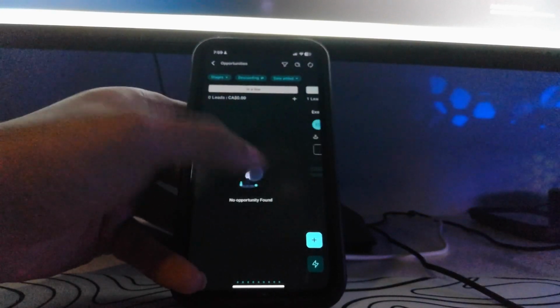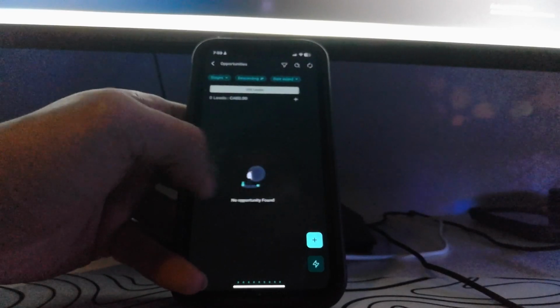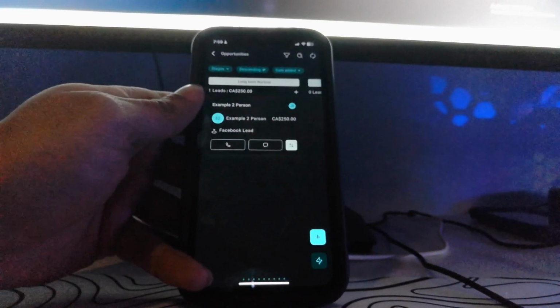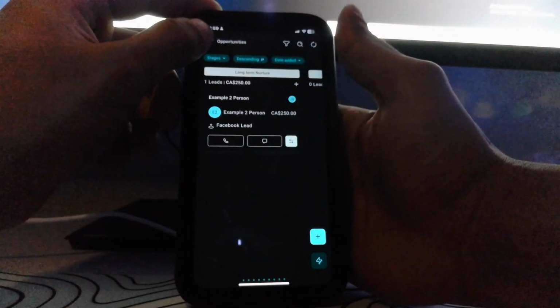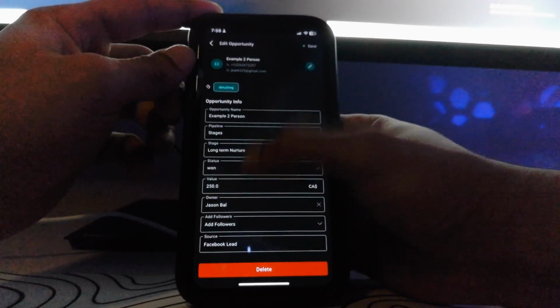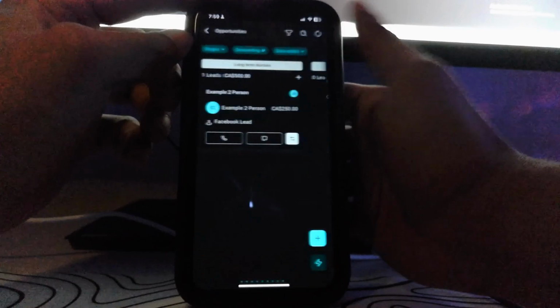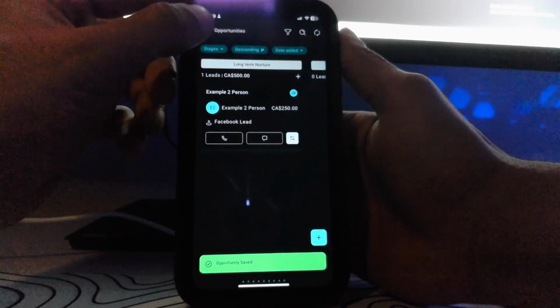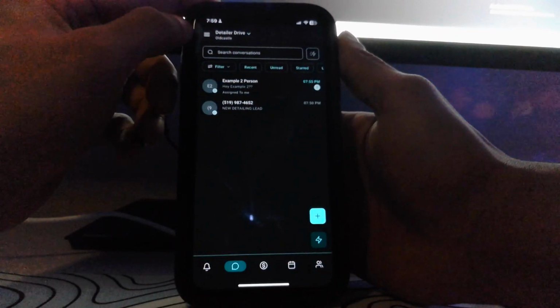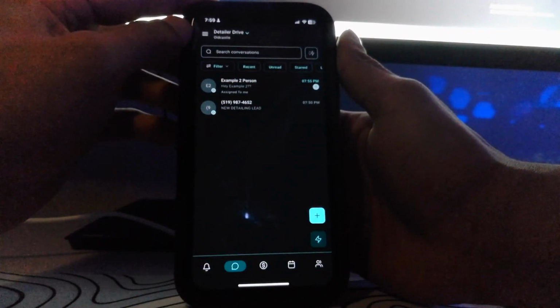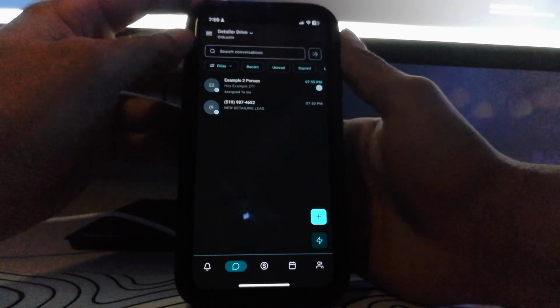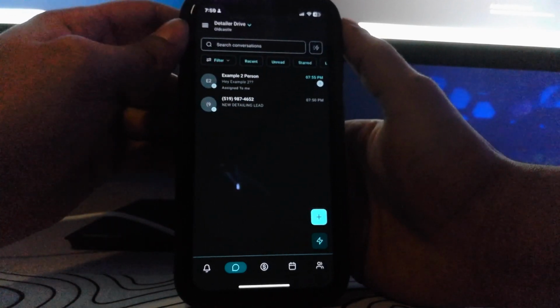things won't run smoothly, and we don't like that, and we'll have problems. I don't want to have problems. Please use our opportunity section to track your sales correctly. Put the right tags, put the won or lost tags, do everything you need to. If you lost a lead, put lost. If you won them, if you got a sale from them, put won. Make sure everything makes sense. Make sure everything is organized. If not, this will not work very well for you, and we won't like working with you either.